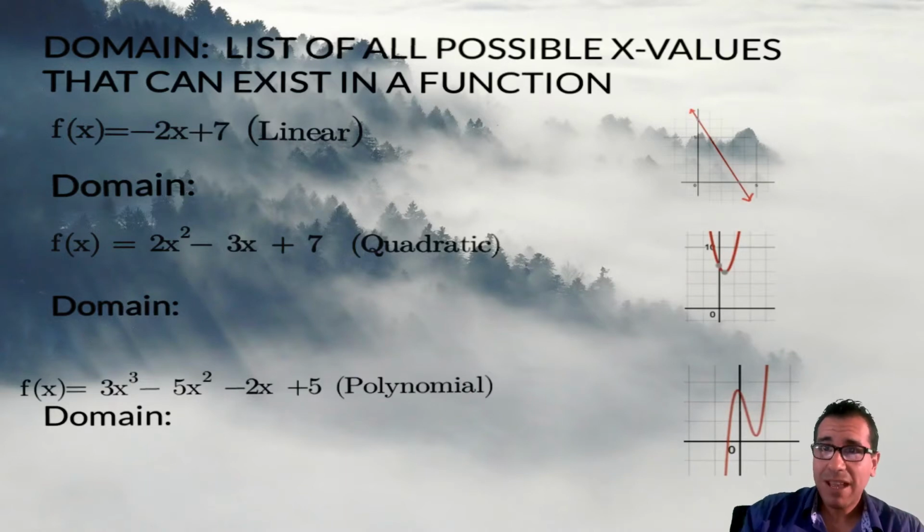It's going to give me some answer. I don't care if it's a fraction, decimal, whatever, but I get an answer. It's not going to give me an error. So what I'm looking for is all the x values that I'm allowed to plug in. That's what we think about when we think about the domain.